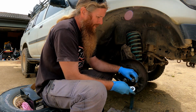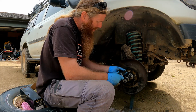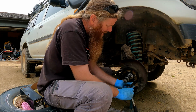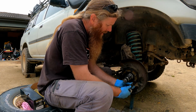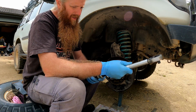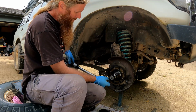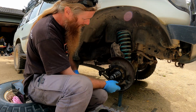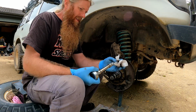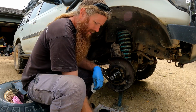Gonna snug those all up in a crisscross pattern. Not really tightening them, just a little bit beyond finger tight, and then I'm gonna double check the torque spec. Torque setting is 47 newton meters, and again I'll do this in a crisscross pattern. Not changing the wheel bearing on this wheel because this one was done only a year ago.